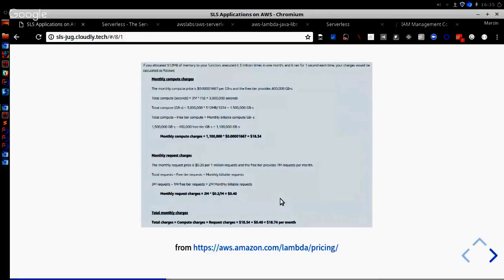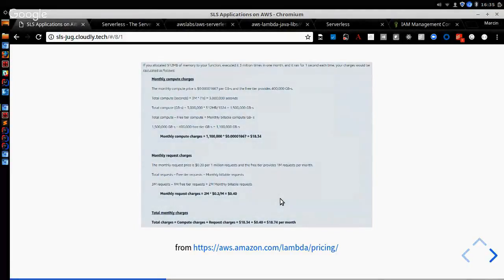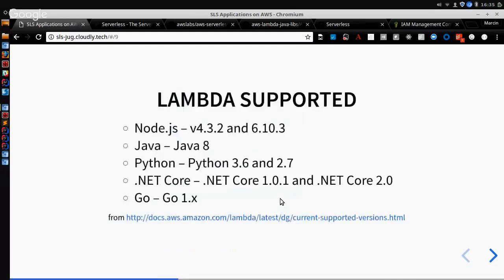Lambda supports different runtimes. We have now Node.js, Java, Python, .NET, and since a few days also Golang. And unfortunately, there are also limitations. For example, the languages that I said, we cannot use different ones. We are bounded by the container initialization mechanism.